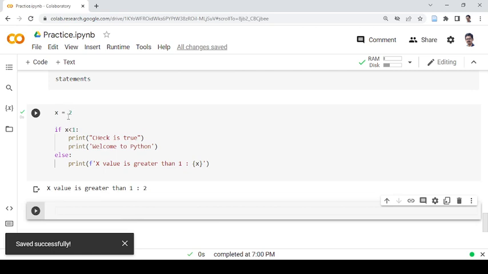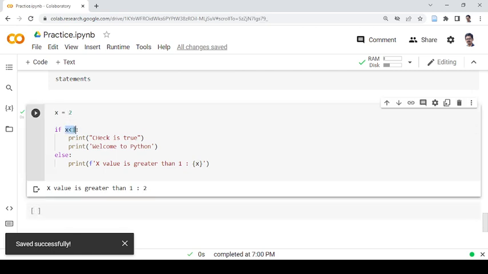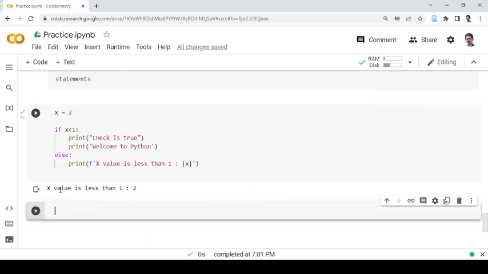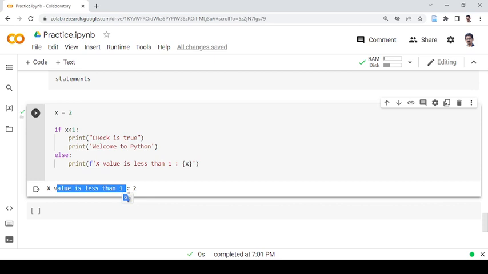Because the value of x is greater than 1, this condition is false, so this code is skipped and the else part is run. The value of x is not less than 1, so the else message is printed. In this way we can use if and else statements. If the condition is true, this block should be executed. If the condition is false, then this block should be executed. This is how we can achieve branching through if else.